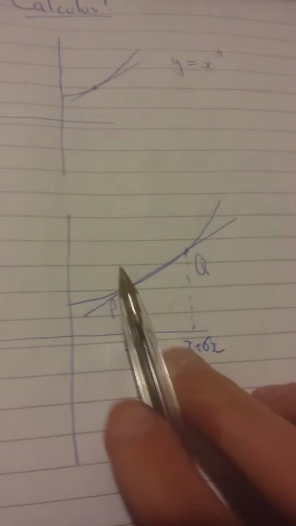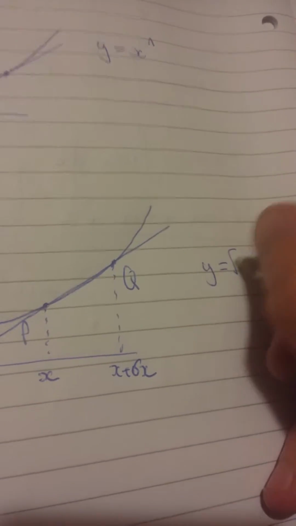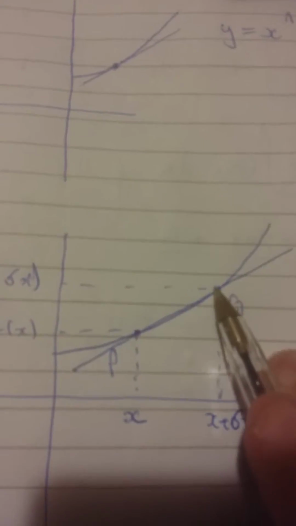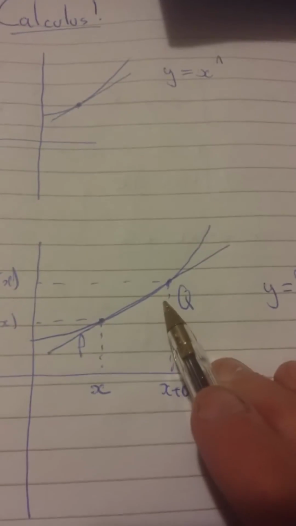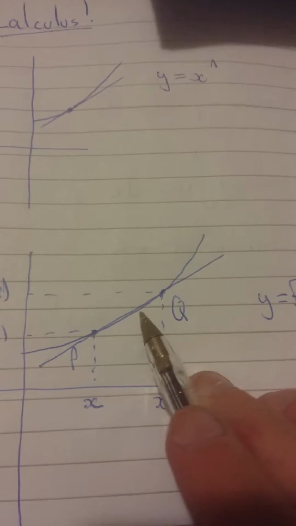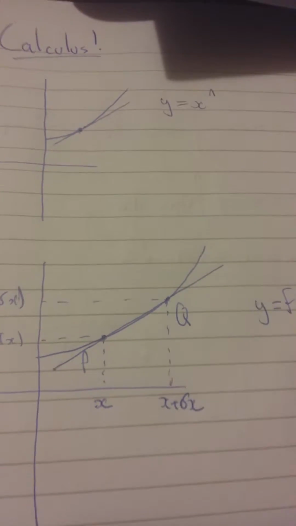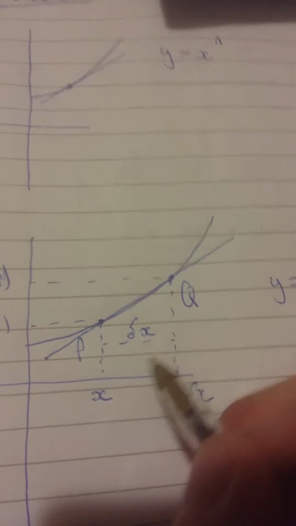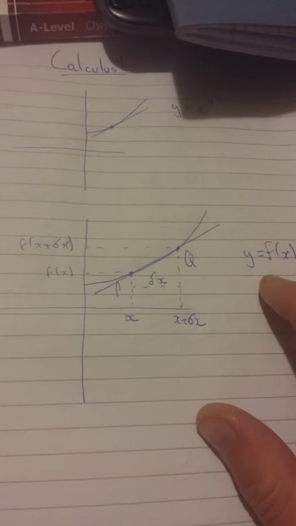So if you have a curve here, y equals f of x, well, what are these points going to be equal to? Well, this is going to be f of x, this is going to be f of x plus delta x, right? So what we want is for this line to only cross the graph once. And to only cross the graph once, that means it will only pass through one of the points. So therefore, we have to make this distance between the 2 points, x plus delta x minus x, which is just delta x, tend to 0.